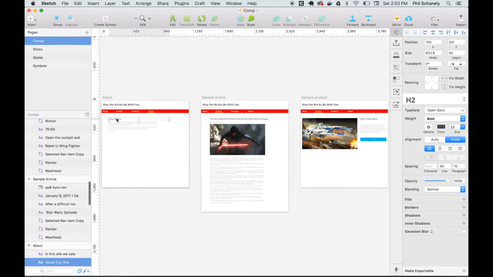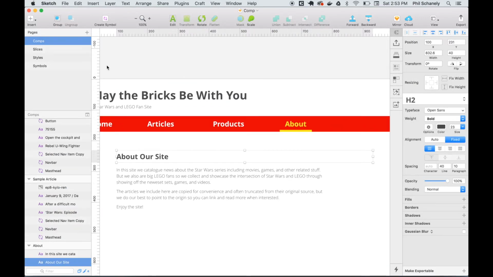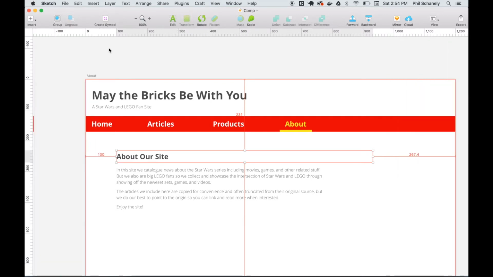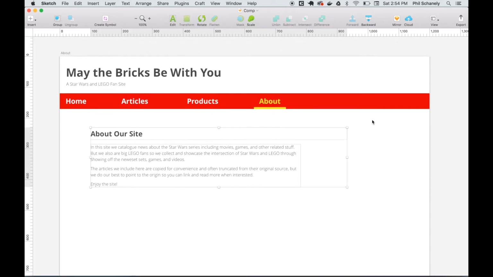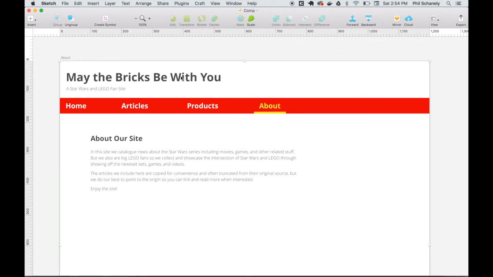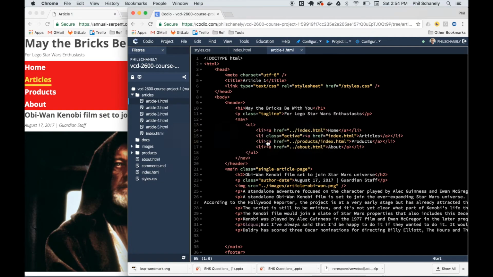So let's take a look at this About page, and we'll notice that we have a fixed width on this text that is not allowing that text to go to the full screen, and we're going to want to think about how to take the whole page and limit the whole page's size. So these are some basic getting-things-going ideas.